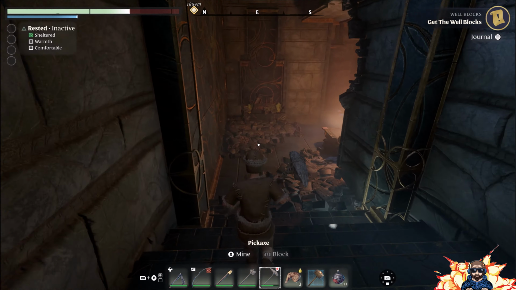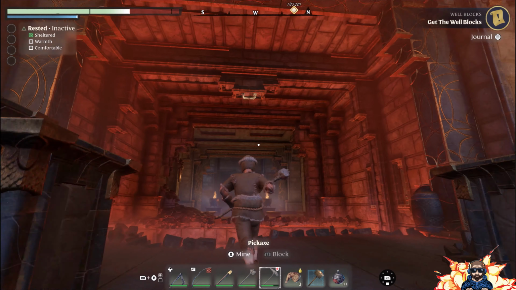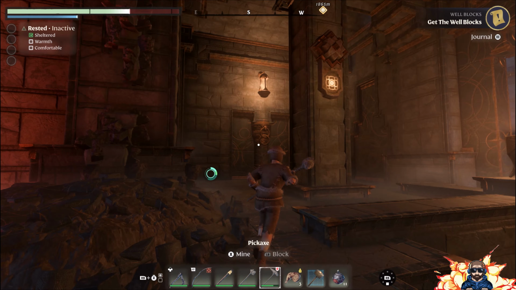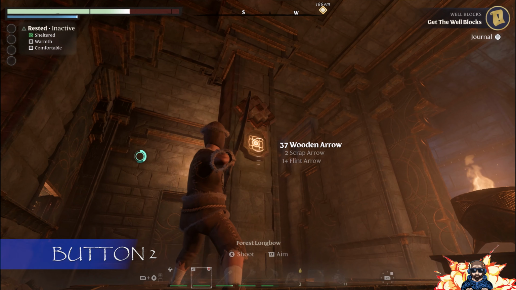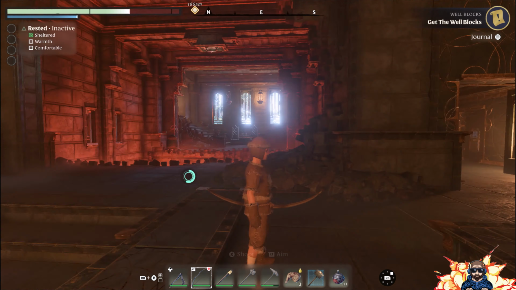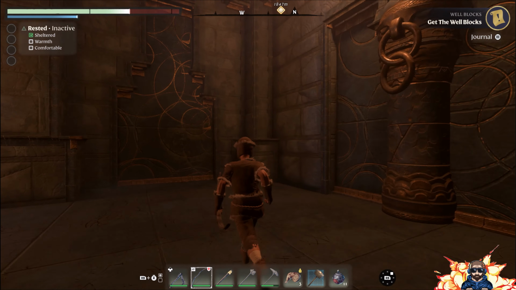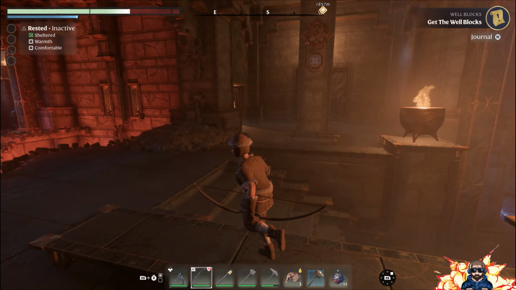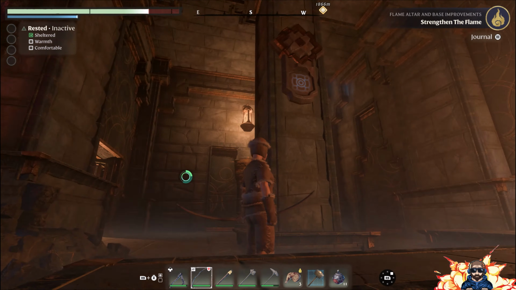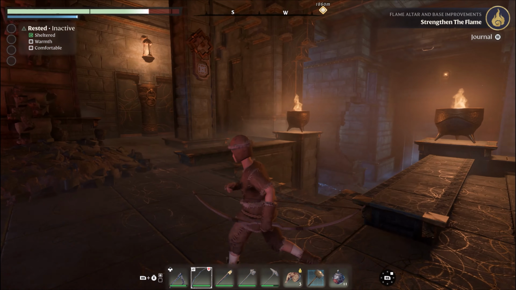So if we would go back downstairs here. So that's number 2 opened. All we need to do is find the latch for the 3rd. Alright, so now that we've got the 2nd of the buttons pressed and unlocked, all we've got to do now is find the 3rd one, the last one.